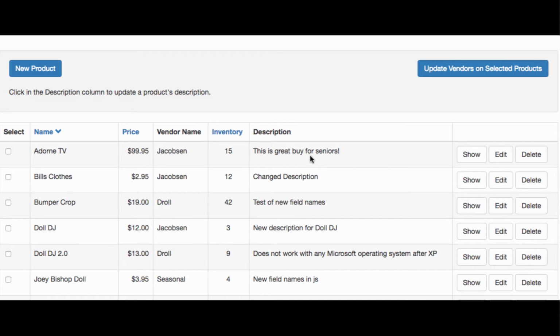So the point of this presentation was to use Ruby on Rails with Ajax to show you how to change just one field and update that without having to replace the table, replace the page, or anything like that. Just one field. And again, although this presentation showed you how to change description, obviously this could be used to change any field on any table.